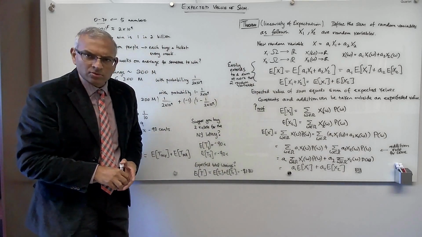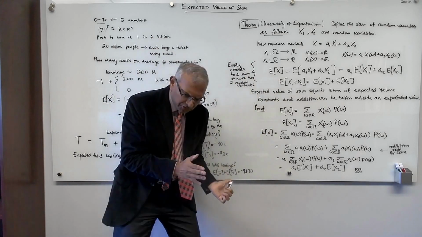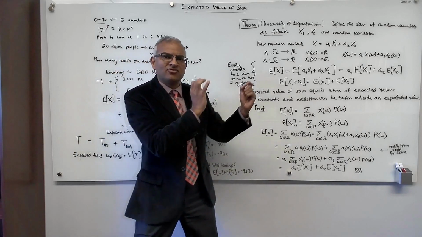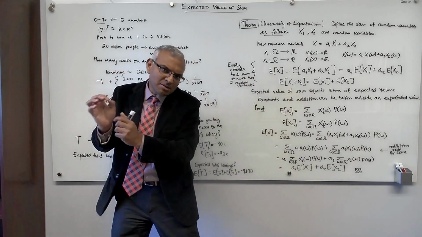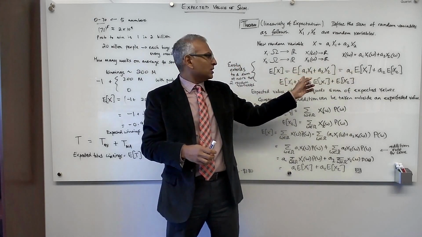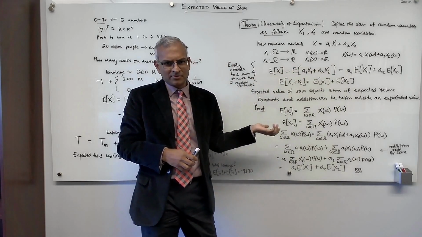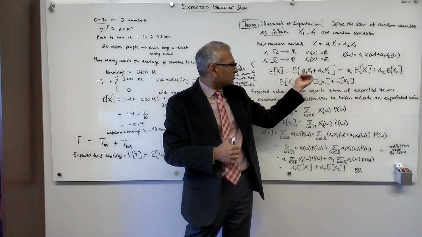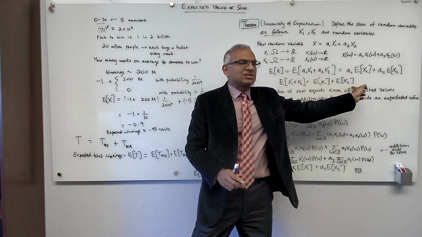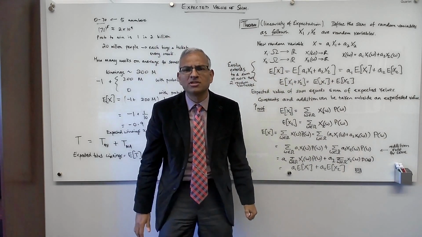Okay, and so there's the proof of this very fundamental result, and I'm going to state it again because it's poetry and you should memorize it. The expected value of a sum is a sum of expected values. The expected value of a sum is a sum of expected values. And there's the more complicated version, which just says that it also works if you have constants multiplying the random variables before you take the sum. Okay, so that's called the linearity of expectation. Slightly more sophisticated version, but the more basic version, the expected value of a sum is a sum of expected values. Memorize that. Here's the proof. Now let's do hordes and hordes of examples.